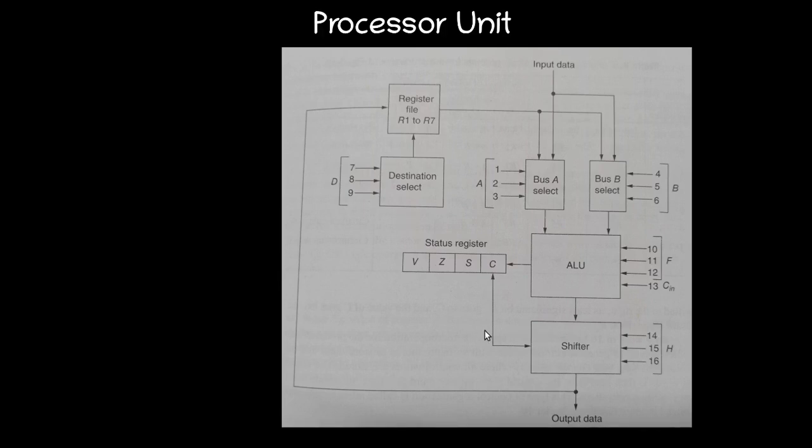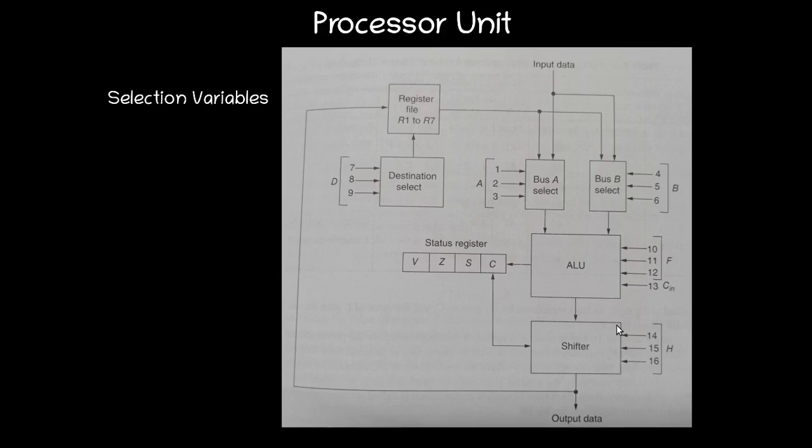Then in this diagram we have a number of selection variables or select lines. For identification purposes, we have numbered them 1 2 3 4 5 6 7 8 9 10 11 12 13 14 15 16. 16 selection variables are available here. And we have also given some labels just for identification purposes. That is A, B. These three are labeled as A, these three labeled as B, then this is labeled as D, then here C is a single line, then F, H, like that.